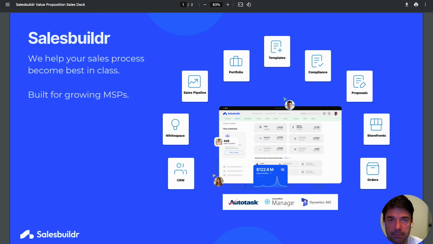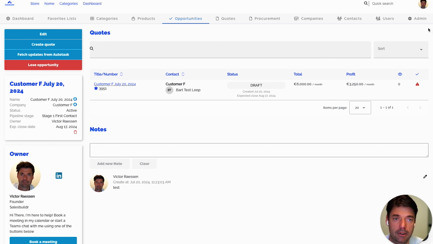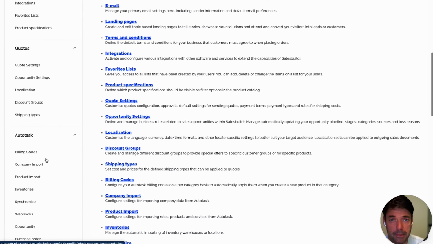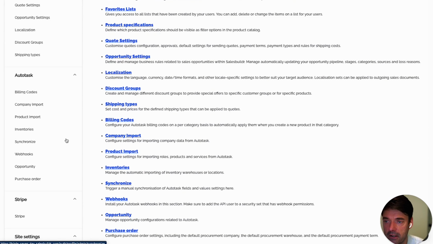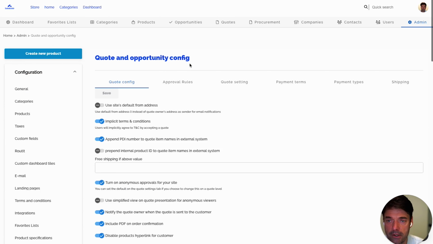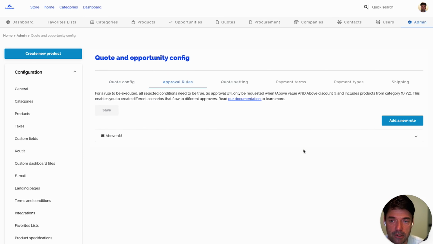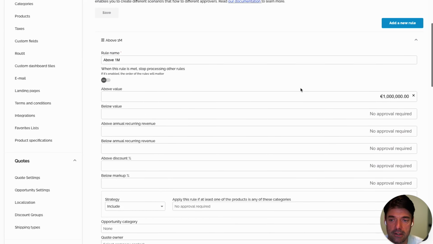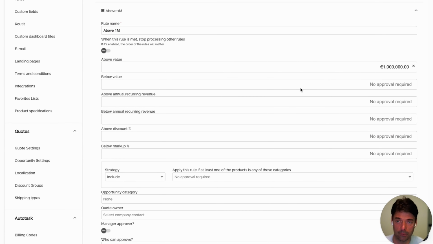Let's look at the approval rules. So what can you do in Salesbuildr? You want to keep track of quotes when they are being sent out. So what you can do here is create rules and stack them. You can track a bandwidth for the value of the proposal, above or below. You can look at the annual recurring revenue.